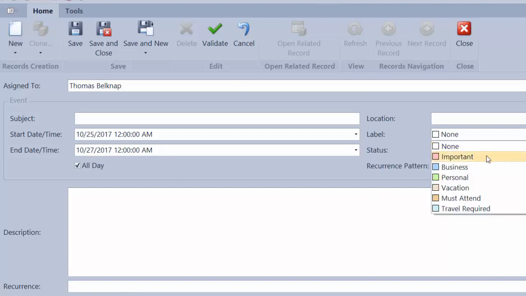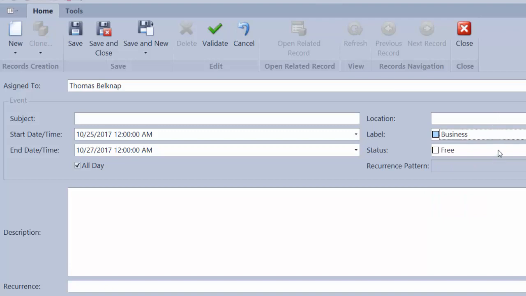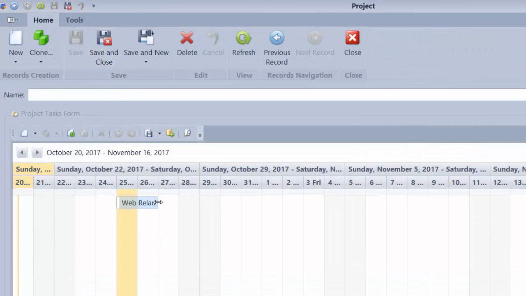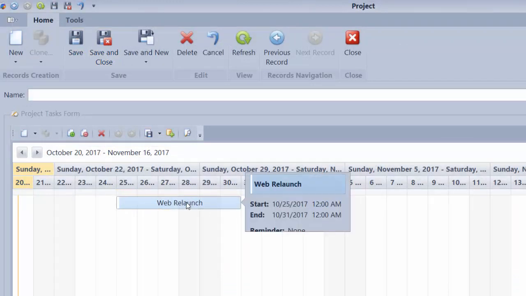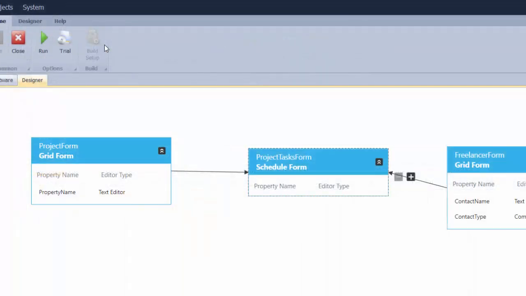And we can click on business, location, status, whatever. Subject, web design, web relaunch, and click OK. So now we can even change that. So we got the web relaunch right here. We'll save that.